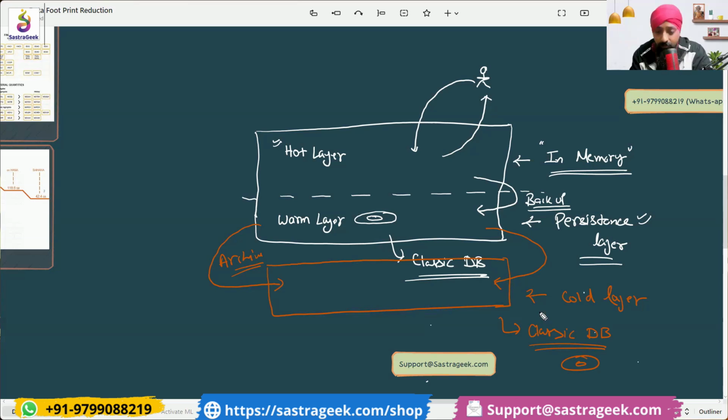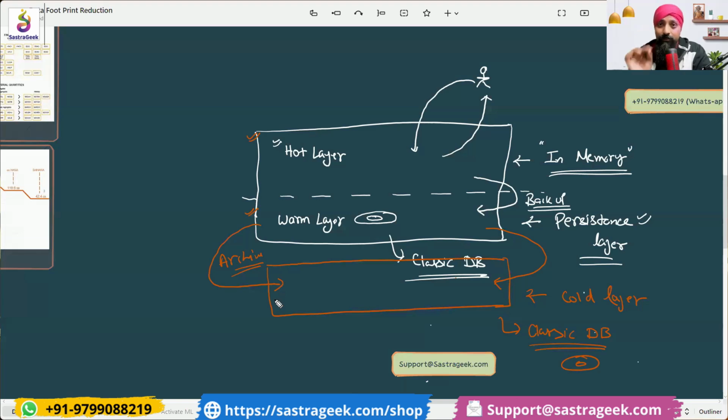That becomes the cold layer. And there is a specific transaction code which can fetch the data from the cold layer whenever it is required, and you can get it used. So this is the hot layer, this is the warm layer, and this is the cold layer.